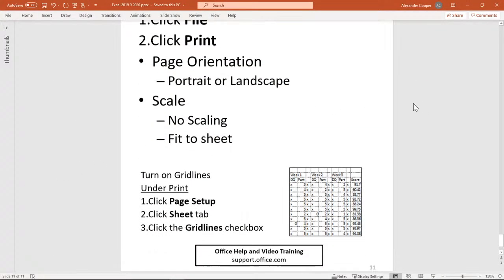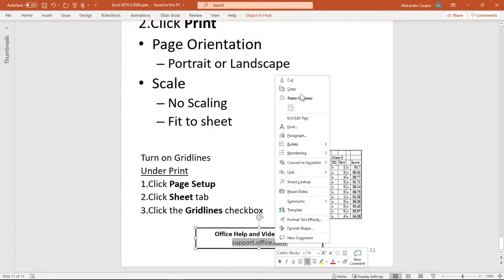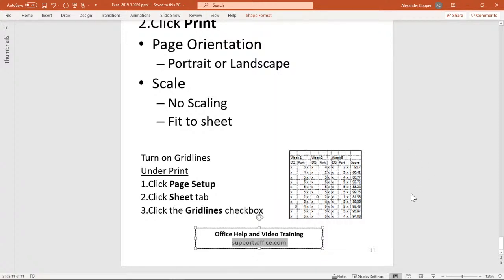Okay. There's the scaling and fit to sheet and everything. The only negative thing about that is it might make your text on your Excel too small. So if you had to, I would probably go in there and change your text. Maybe even use a few shortened terms for things, but you do want to make sure that your audience does understand what that means. Okay. Let's look at a little bit of extra learning video help that we can look at.